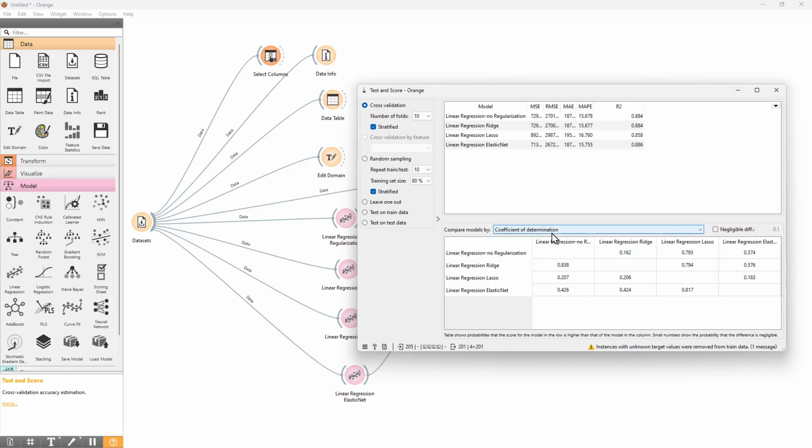The coefficient of determination is the other name for R squared. Okay, so again, I could not really understand this. The table shows probabilities that the score for the model in the row is higher than that of the model in the column. Okay. Hmm.